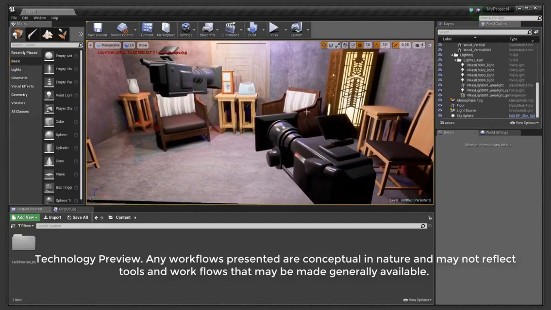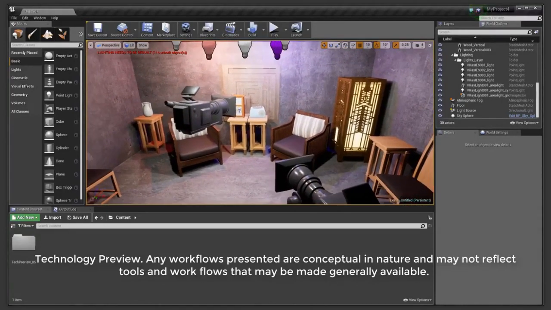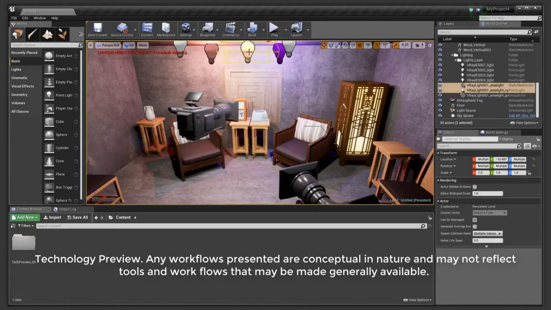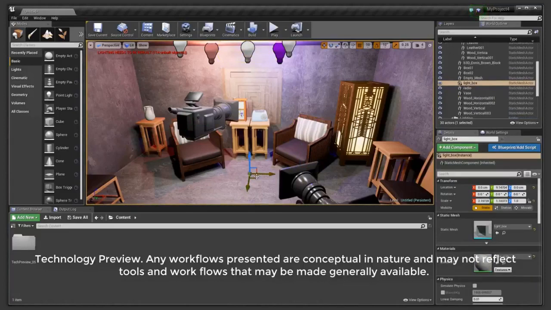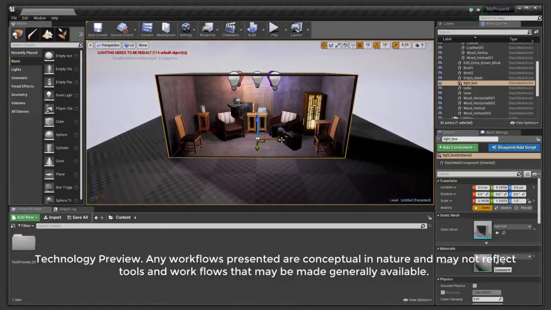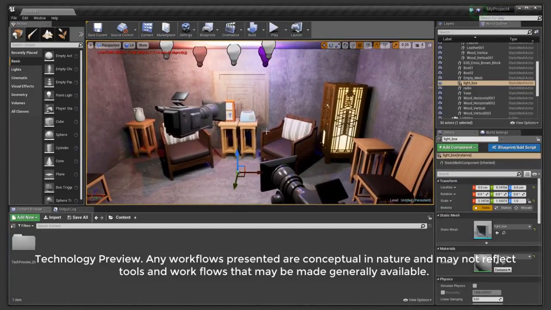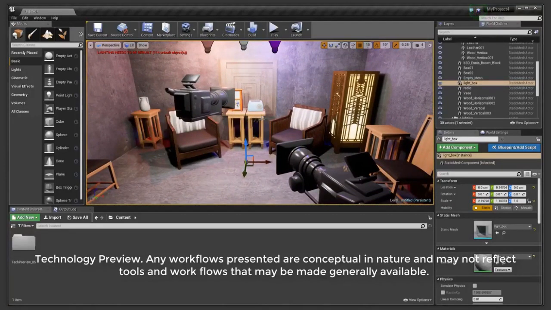You can see that our lights are here. Those have been brought over. You'll notice those are V-Ray lights in the scene. Our area light has come over. Also, the individual cameras that we had in 3ds Max, both the standard camera and the physical camera, come over, and each one of these cameras is different in Unreal. This is the standard camera in Unreal, and this is the cinematic film camera that's in Unreal.